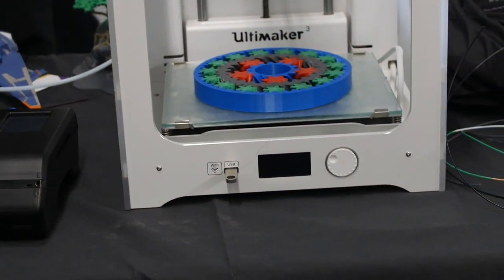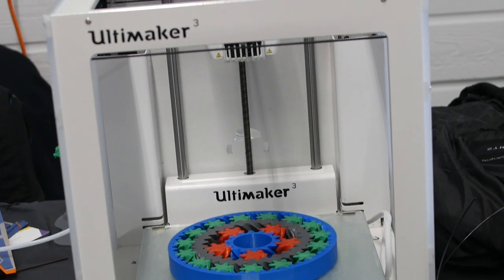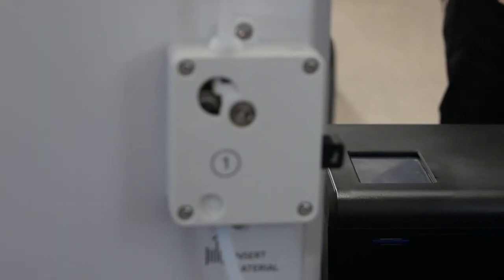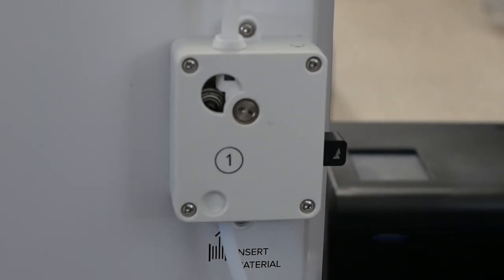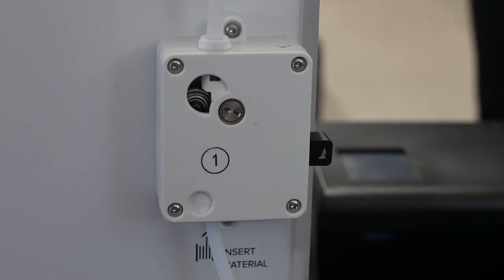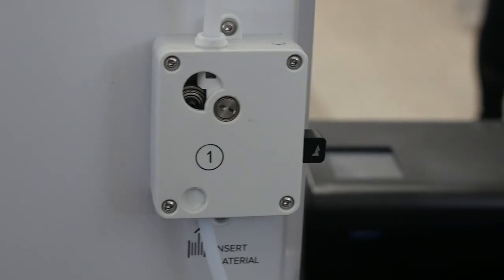There were also the Mosaic guys showcasing the Palette 2 and Palette 2 Pro. I didn't get a lot of time to speak to Mitch, unfortunately, but I was very happy to finally meet him. However, they did show something extremely interesting. They had an Ultimaker 3 running on the Palette 2. Now, most of you probably know that Mosaic does not do 2.85 millimeter filament. However, they are working on a conversion system where essentially you can convert an Ultimaker 3 to 1.75 millimeter, and therefore you'd be able to use your Palette 2 or Palette 2 Pro, which absolutely is awesome.